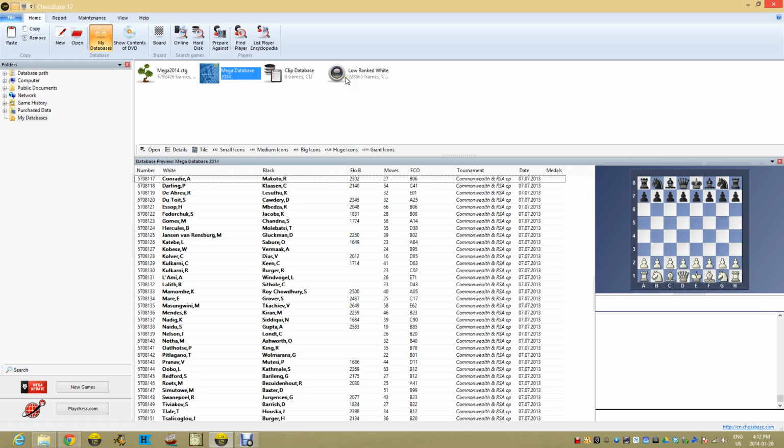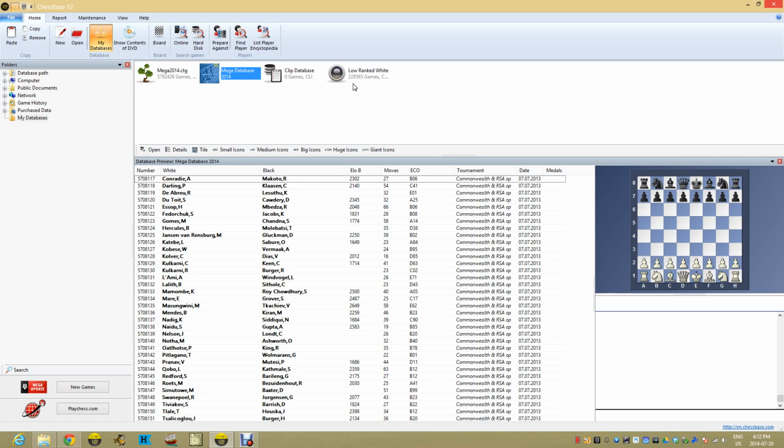And as well, what I've prepared is my own list of games. In this case, I wanted a subset of games similar to what I would expect when I play. I'm a lower ranked player, so if I'm building a black repertoire, I not only want to see what grandmasters have done, I want to see what people I'm going to be playing, lower ranked players playing white, would have done in this situation. What's common for them? What do they normally do? It's not always the same as what a grandmaster might see within their opponents. So I've got that subset here of a little under 230,000 games played by people at my level when they're playing white. So I'm building my black repertoire. I can see what they've done, and you'll see what I mean there.